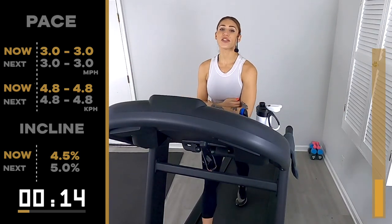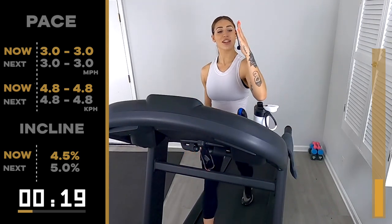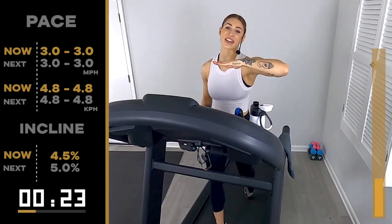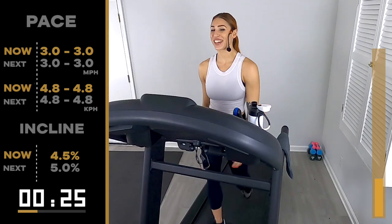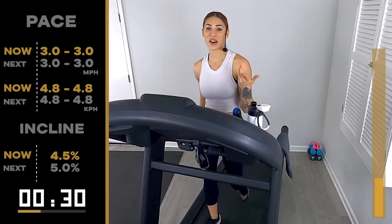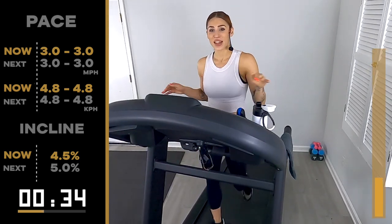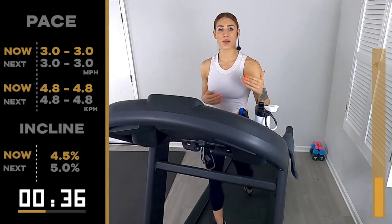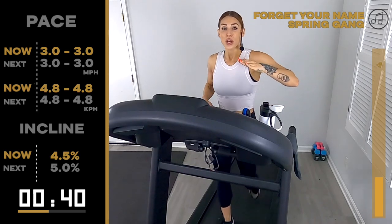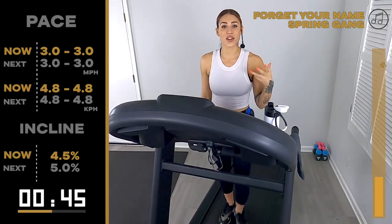I wonder what a 12 incline looks like in real life. Is that hill like this? Is it like this? What if it's just literally like me? It doesn't even look like a hill. Because sometimes when you run outside, that's the tricky part, right? When you're on your treadmill, it's keeping your pace so it doesn't change, so you're not picking up or slowing down. So you also visually cannot see some incline. Sometimes you could be on a road and it could be consistently just going uphill. You don't even want to see it.